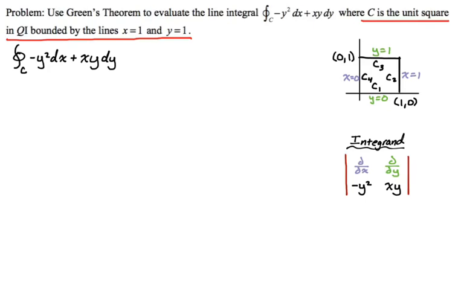And so it's a 2 by 2 determinant, and now we're just going to figure that out. So it's going to be the derivative with respect to x of this guy, which is just y, minus the derivative with respect to y of this, which is -2y. And so our integrand for our double integral is going to be 3y.